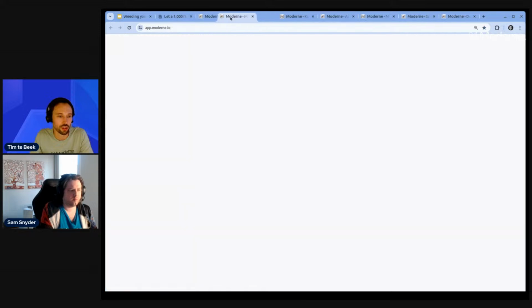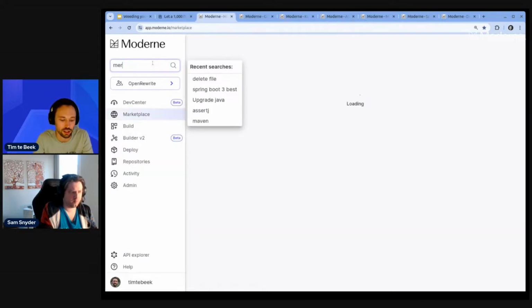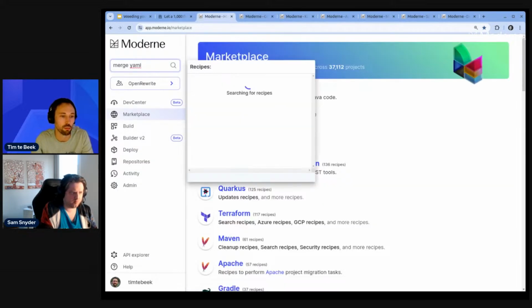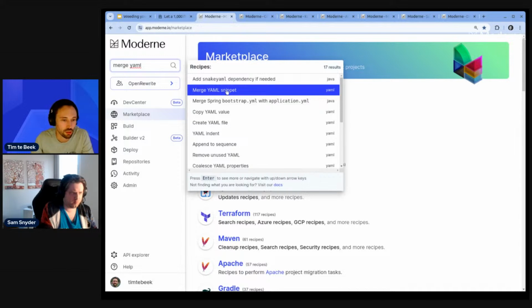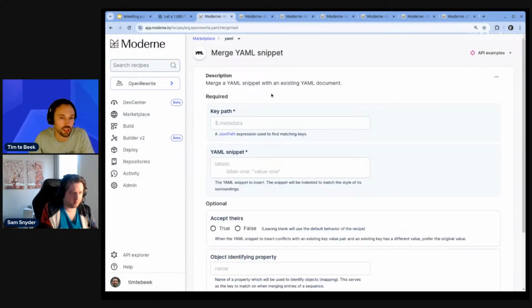And one particular favorite of mine these days is the one where you can merge YAML, where you just take a YAML snippet and a place where you want to insert this, and then it will figure out the changes needed to actually insert the snippet that you want into that exact location where you match.